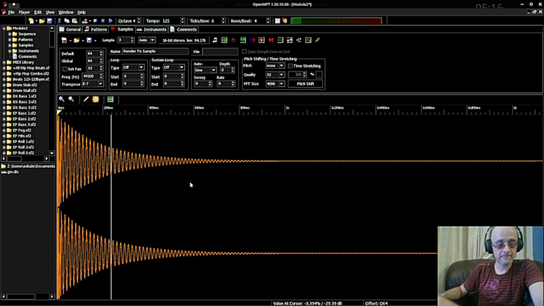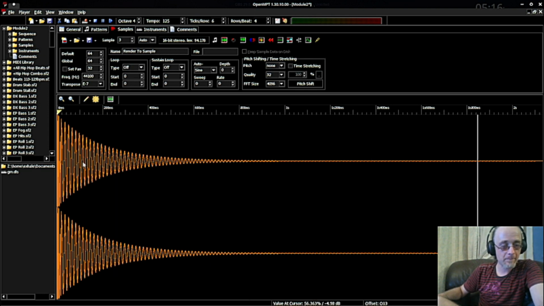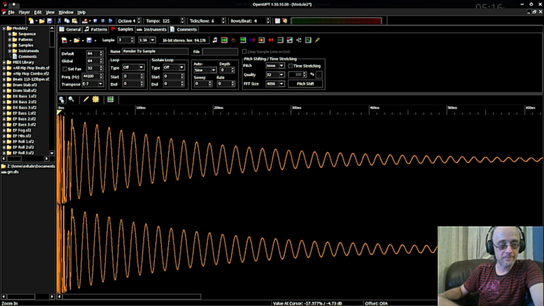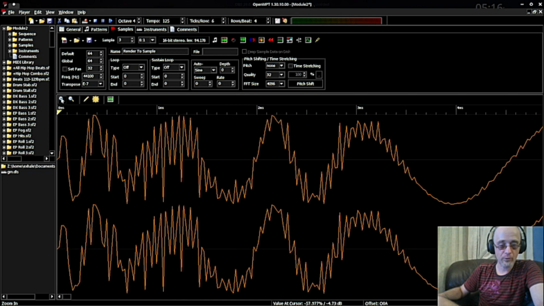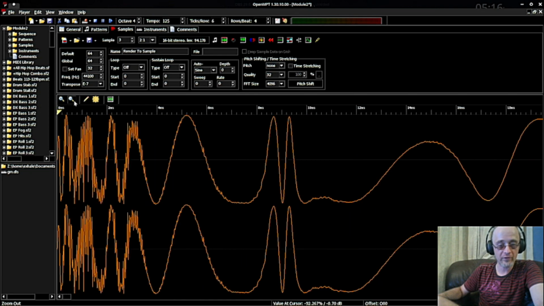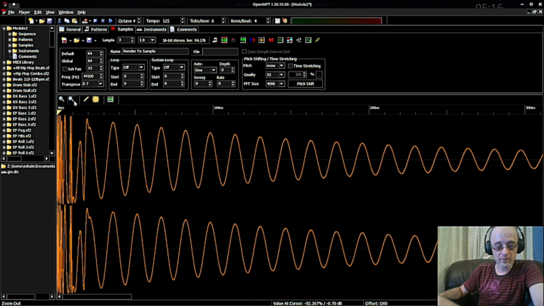Now normalize. Okay, I'm also going to zoom in and have a look at how everything looks in the front here. Looks good. All right, so what I'm going to do is I'm actually going to take it from about here. See where it's about 50% of the volume.